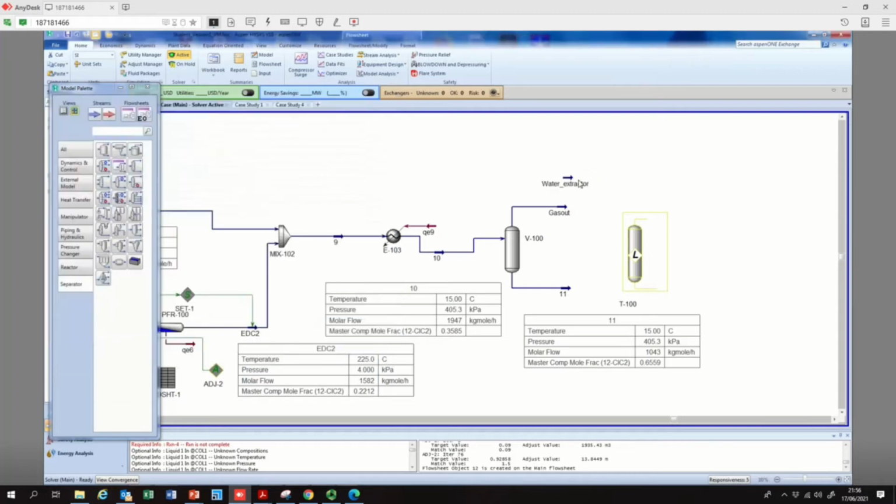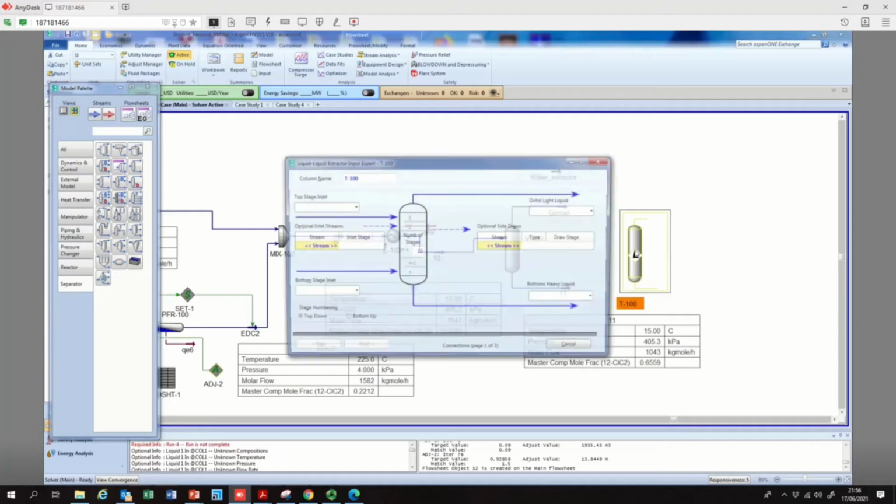This is okay. If you want, we can even start with a water stream from 25 degrees centigrade, 1.5 atmosphere, and then add a pump and heater to raise the temperature. This is not a big deal. This is like normal river water temperature, so around 15 degrees.